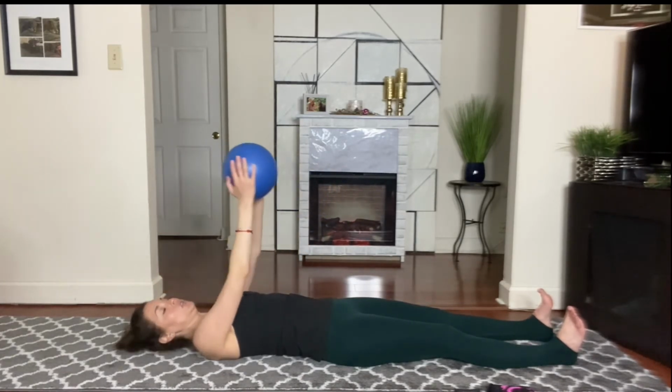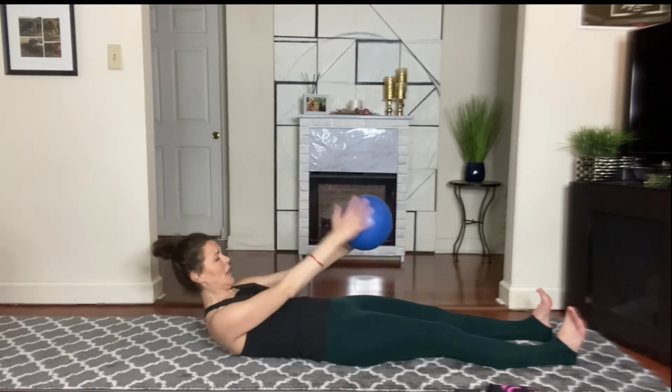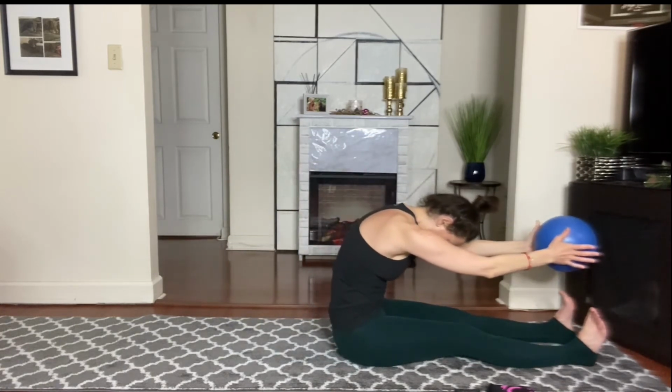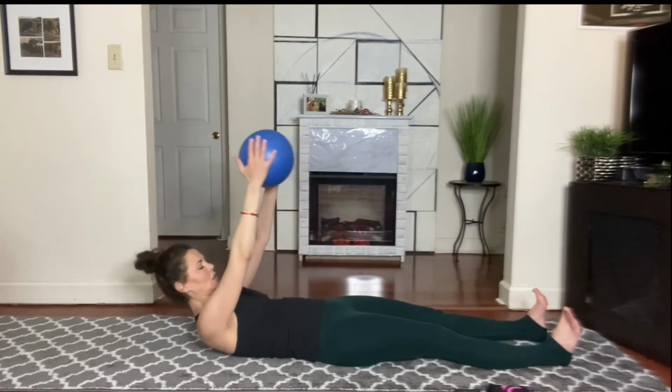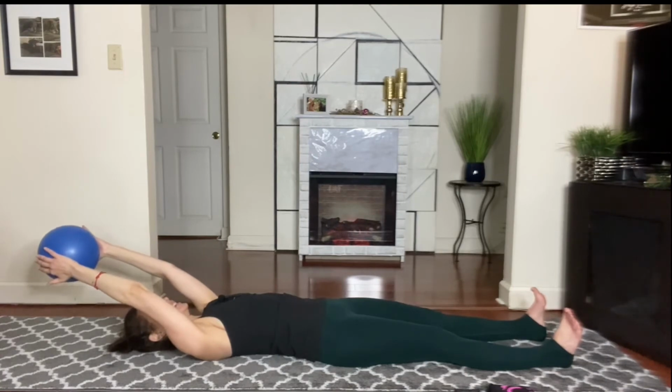Just do the half roll up. It stops right here. If you need your hands behind that, you could take that. And that chin, curl, flex, roll up, round the shape for your feet. Inhale, start rolling back and exhale, finish, finish. Rolling down and hold. Nice job. Relax the shoulders back and down.